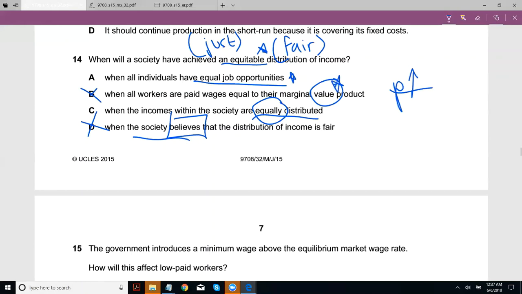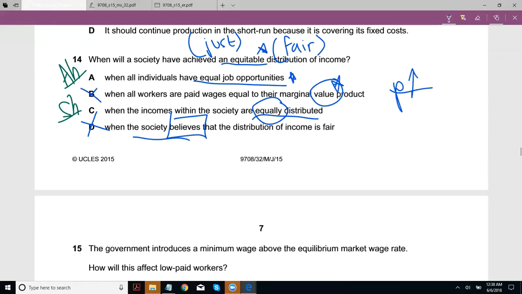I would go for C. So I'd say A, you would say C. The only thing I don't understand is, if there are equal opportunities, assuming there were two jobs in the economy, you and I both had the opportunity to get the higher paid job. You got it, I didn't get it. After that your income will be higher and mine lower, so is the distribution of income in society equitable? It's not equal, but is it equitable? Is it fair that if someone is better suited for the job, he got the better paying job?